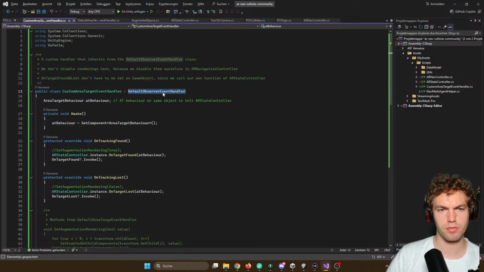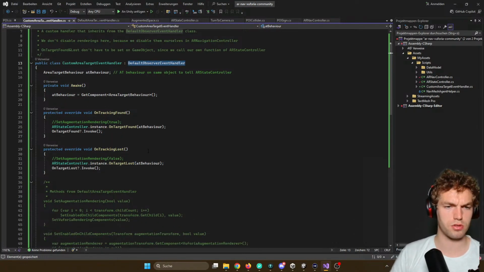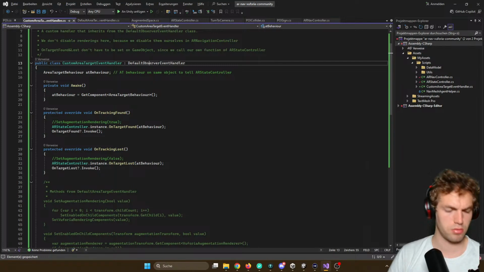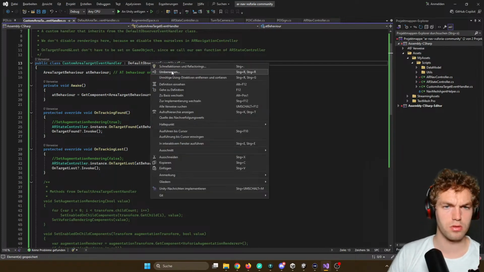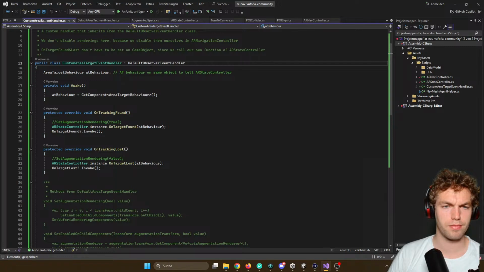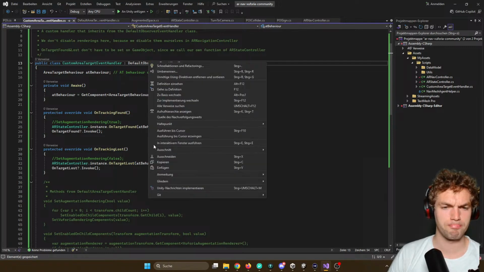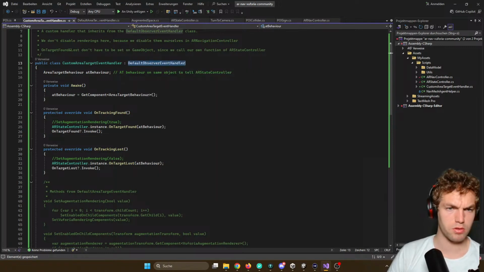We also inherit from this class, so we have those functions. This target lost, I think. Can I go into this one? How can I go into this one? Normally with control.